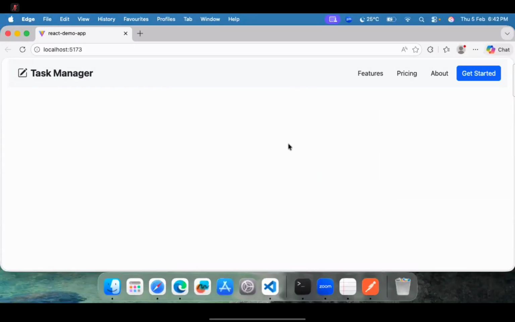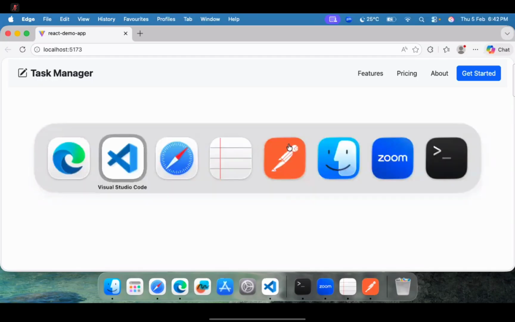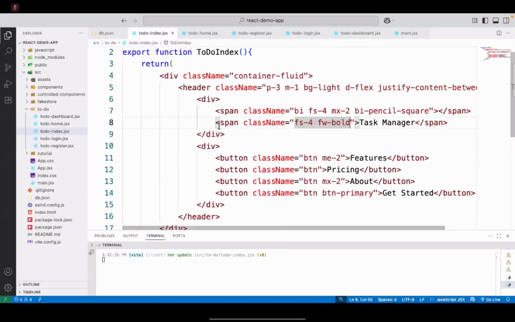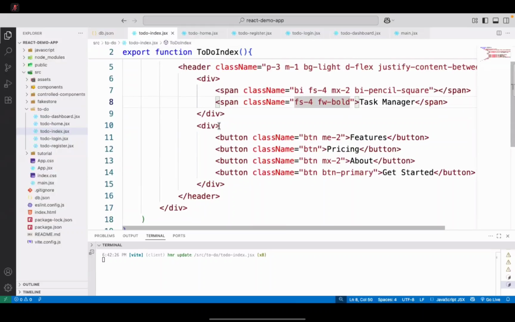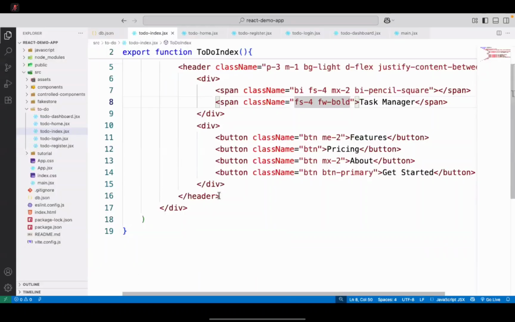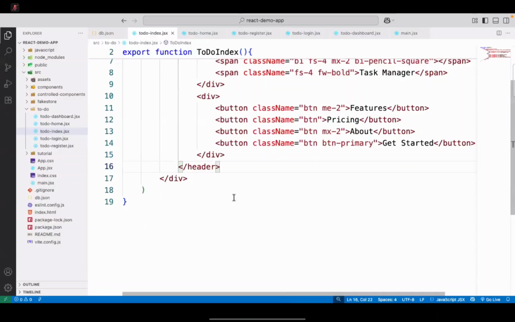Now, after the header, in the body, they have 2 sections. On the left side, some summary information. On the right side, they have register and login tabs. Let's design that now. Very important here is navigation, which we need to set up using routing. First, we will design the section part.